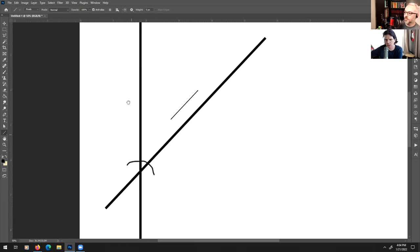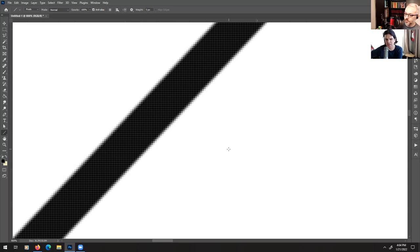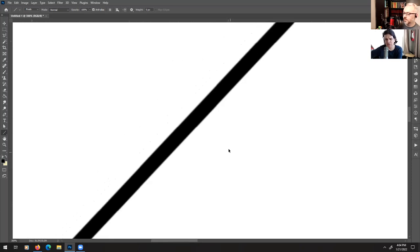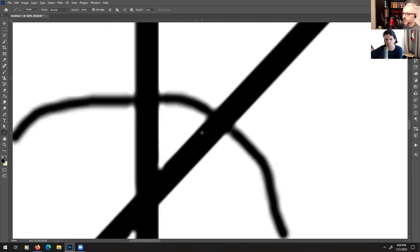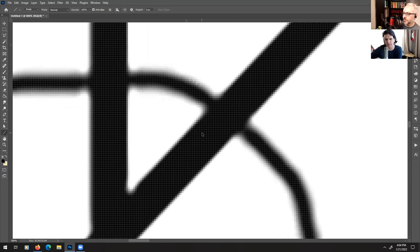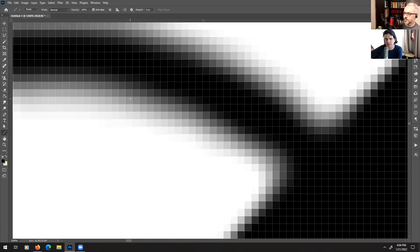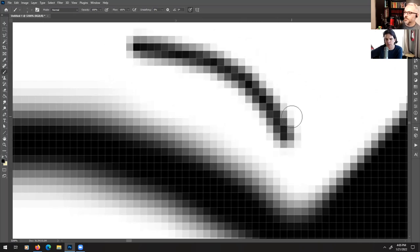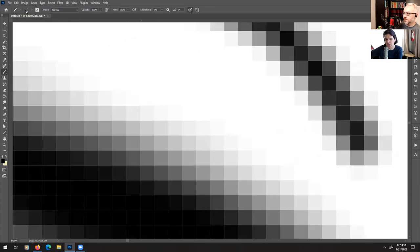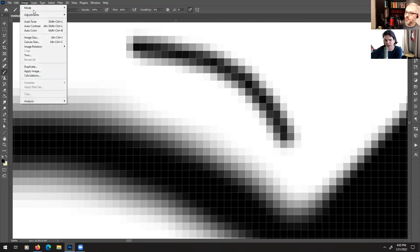To reproduce line art as sharp as you can possibly make it, you want a much higher resolution image, and it ends up in a one-bit space — each pixel is either on or off. You can see the edge of this image is actually fairly fuzzy because Photoshop is applying anti-aliasing. The reason is that anti-aliasing helps make the image appear smooth when filtered through a lower resolution space like this screen. If it were going to be printed, you're filtering it through a different type of resolution, because the screening process is another type of system array.